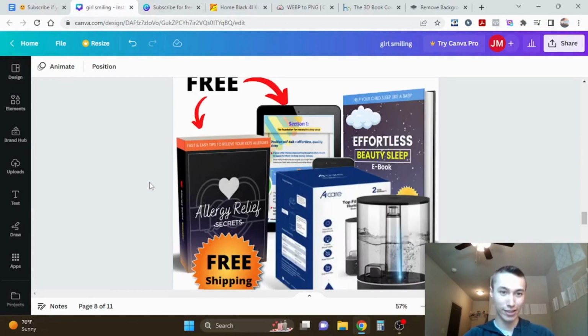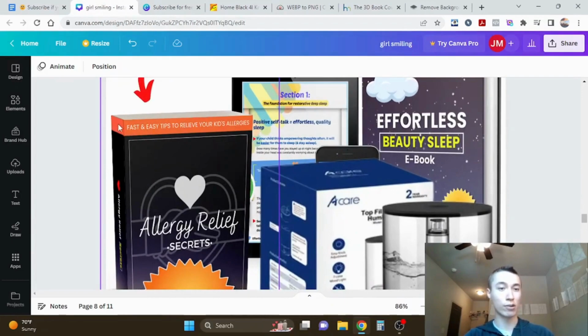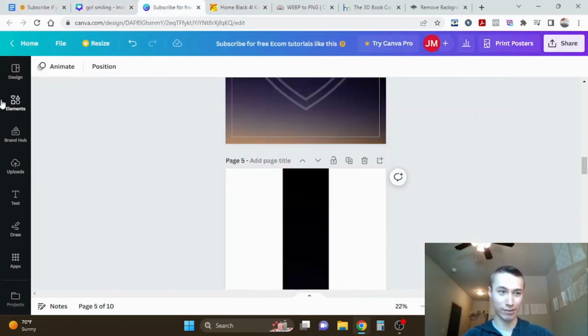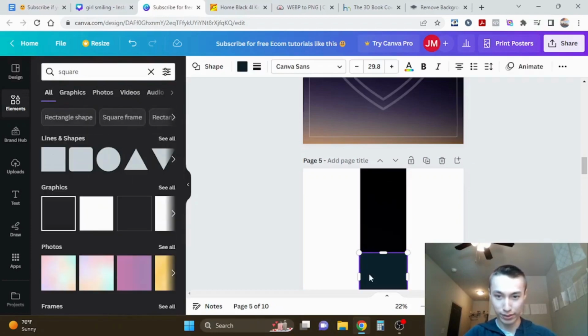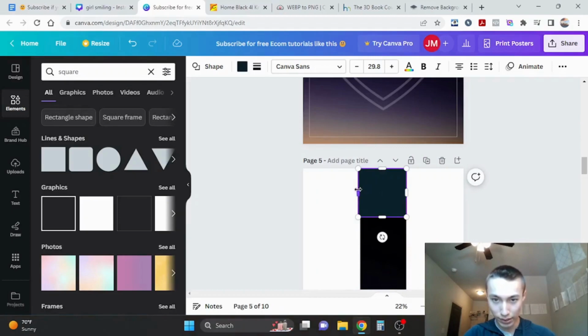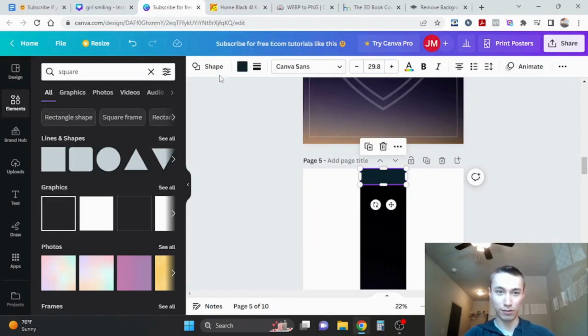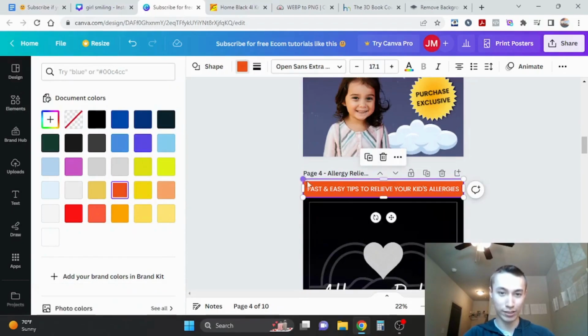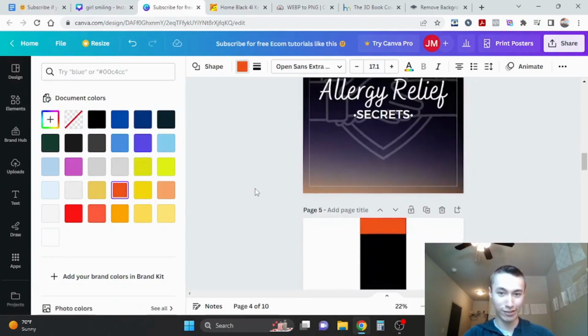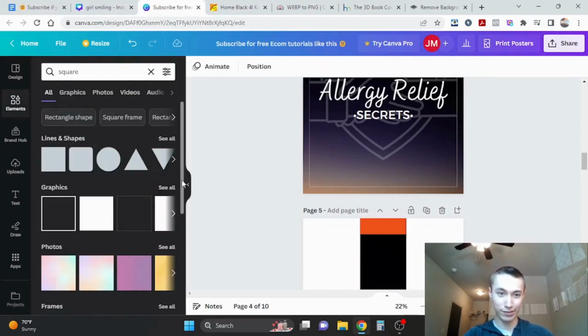Because basically how it's going to work is we're going to make the square line up perfectly with this announcement bar that we created from the ebook cover, so that it just looks like it's actually a photo of a book. And how we do that, we go to elements, type in square again, go to all, click on that, there you go. We're going to eyeball it, it's going to be right there, yeah. And we're going to click on the red. I think that was the red we used up here. You want this announcement bar to be the same color as down here as well. So it is, so that's good.